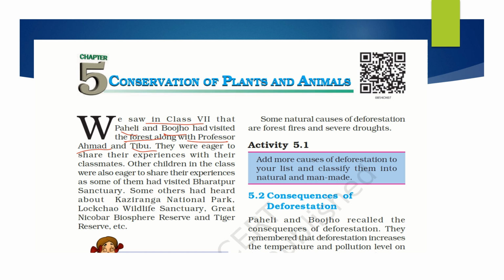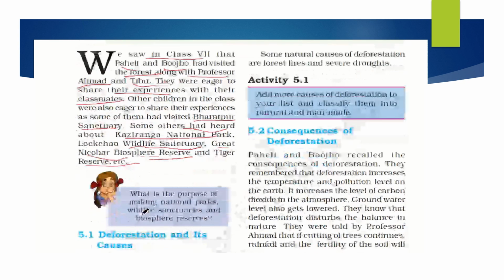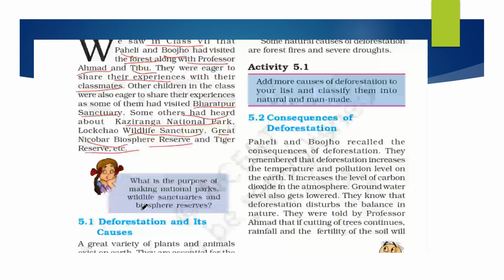They were eager to share their experiences with their classmates, the other children in class. They wanted to share how they visited the Bharatpur sanctuary. Some others had heard about Kaziranga National Park, wildlife sanctuaries, and Great Nicobar Biosphere Reserve and Tiger Reserve, etc. So all started sharing their experiences regarding the national parks and wildlife sanctuaries they had visited. And while sharing their experiences, they wanted to learn a few things from their teacher.